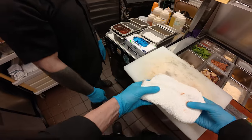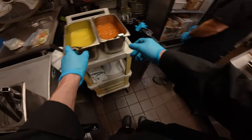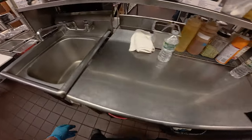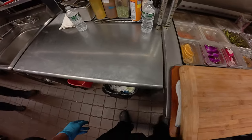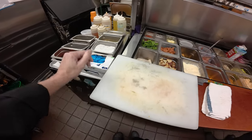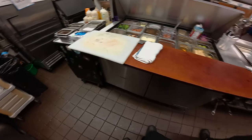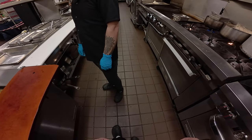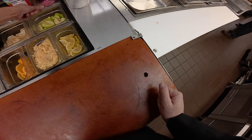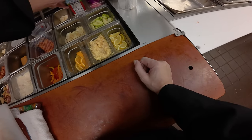All right, so we're just waiting, you know what I mean? Everything looks good. Probably these stocks I can dilute just a little bit. They look very strong, those stocks. All right, we're good to go. We got gloves. We look good. Sanitizer bucket, sanitizer for the tongs. We got mash going. There's nothing else. We got rose petals, we got orchids. That's just for lunch.